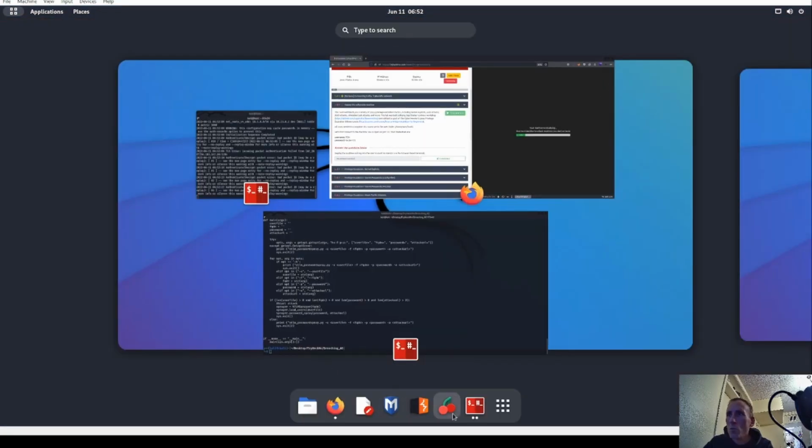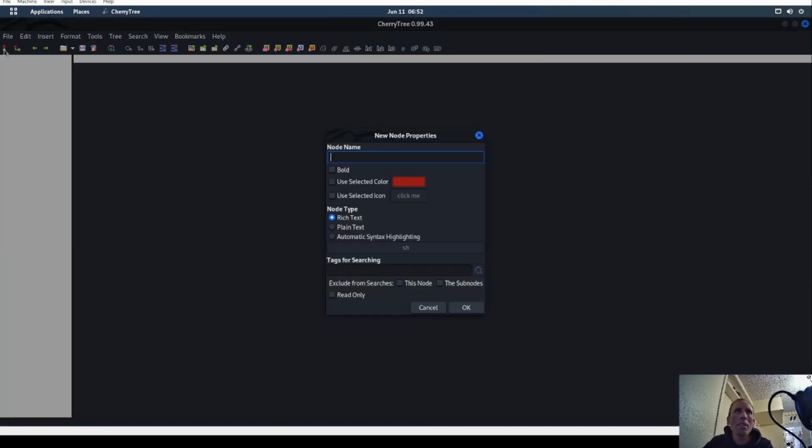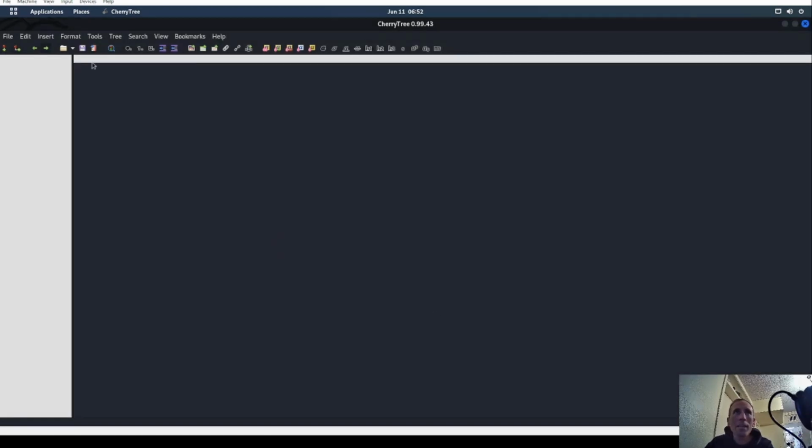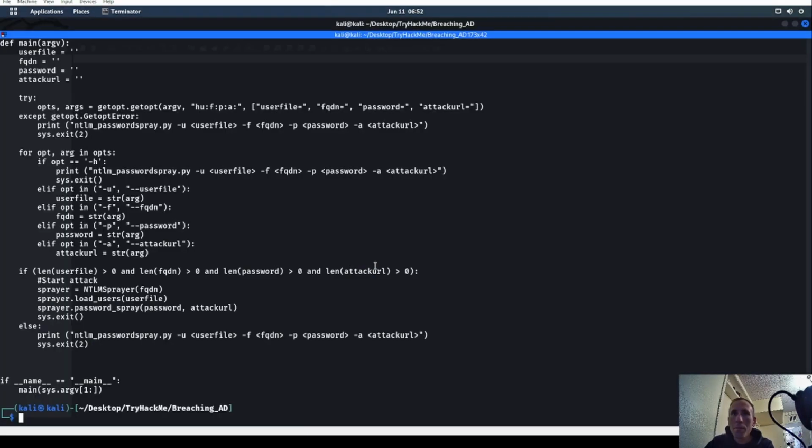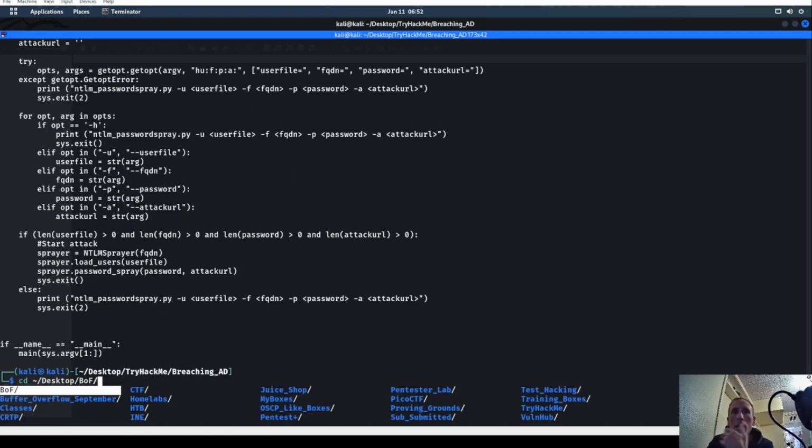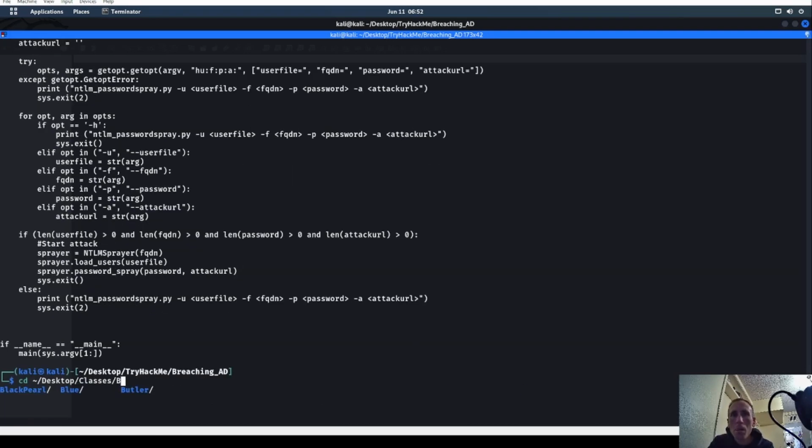Go ahead and create a Cherry Tree document for Linux PrivEsc arena. Actually, no, I'm going to cancel that because I think I have PMPT notes. CD into desktop, let's see what we got here. Classes, maybe? Nope, that's not it.